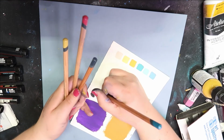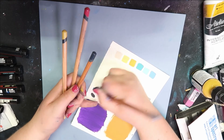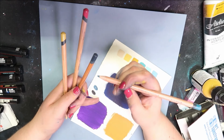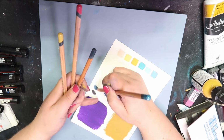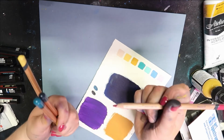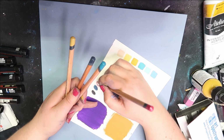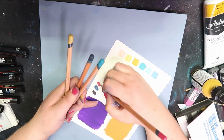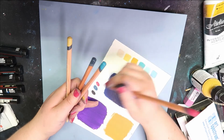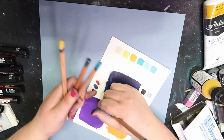This is Pacific Blue. Oh, yeah, that's a nice blue. Not as bright as I thought it would be, but it's still quite a nice, deep, oceany blue. Yeah, nice. This is just magenta. Again, not as bright as I thought, but still a really nice color. Let's try this one. I see that's not going over them at all.